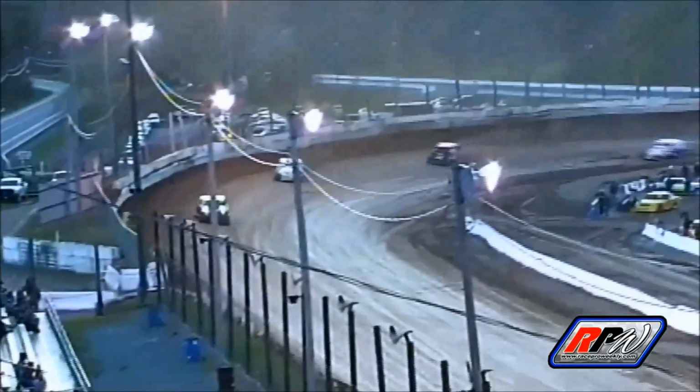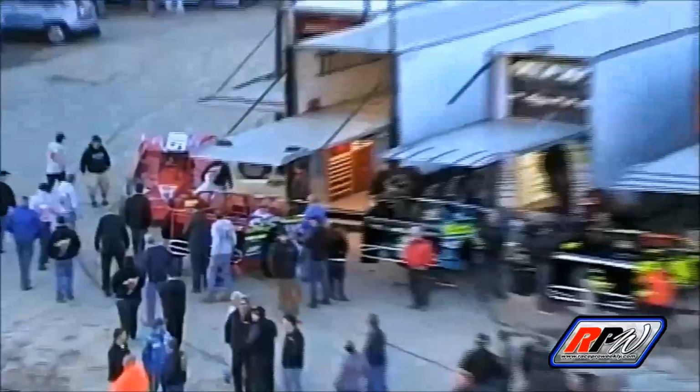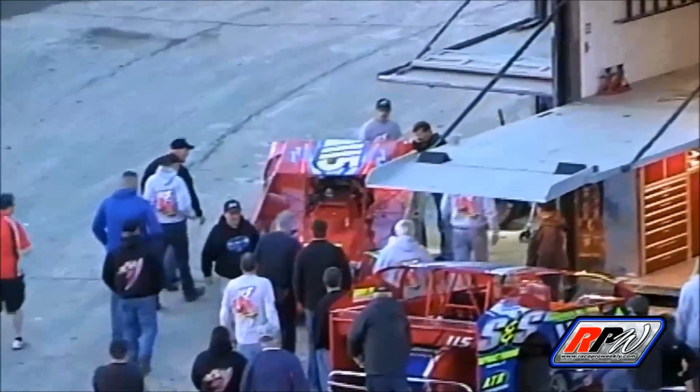down the front stretch. As Lavoie holds on, now Kenny Tremont is looking to work by Elmo Reckner for position as he sits in the number 5 spot. Now Brett Haas is working to the inside of Hefner for the number 2 spot through heavy lap traffic, as the yellow will come out for the 115 of Kenny Tremont as he lost oil pressure on that machine, and that's why he was a retiree from the event.